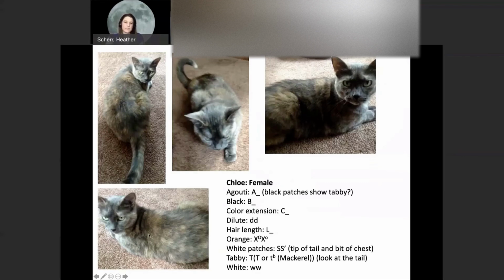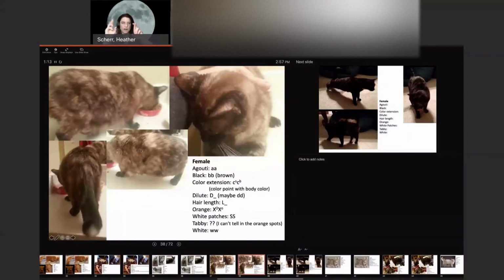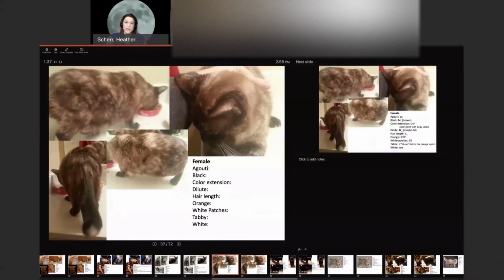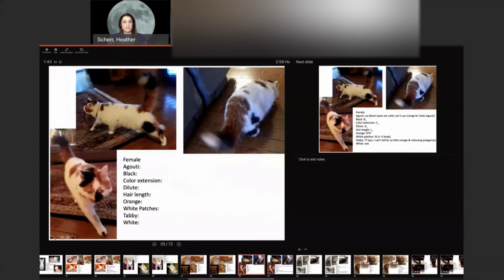So basically you can see in this cat here, the patches that are black means that the X chromosome, the one that curled up, was the one with the orange allele on it. So that means the cells express a lot of eumelanin, so they're dark. Then in the other, about half of the cells, the one with the allele that codes for black, which means eumelanin, is curled up. So you have more pheomelanin being expressed, and that gives you kind of an orange patch. And then with the calico cats, like this, same thing here, but you also have another gene that influences how much white is on the cat. So you can see here was a patch of cells.